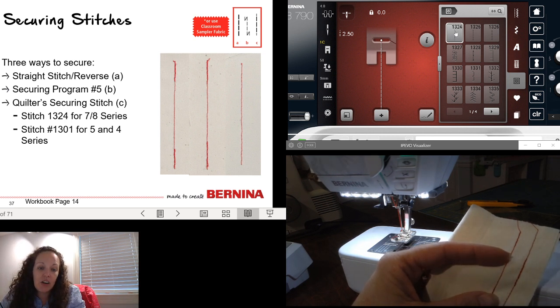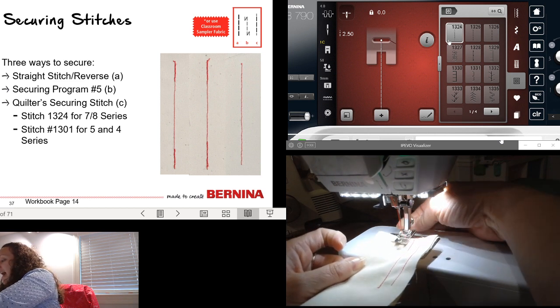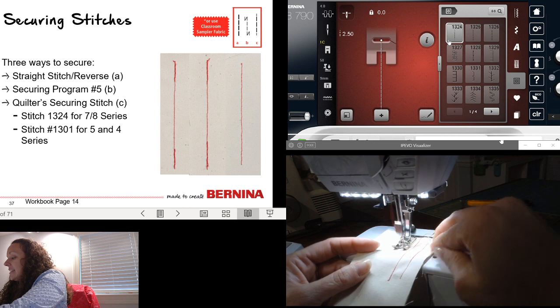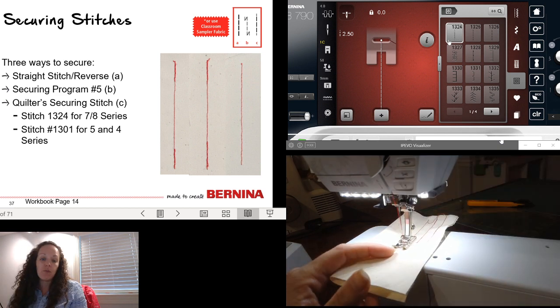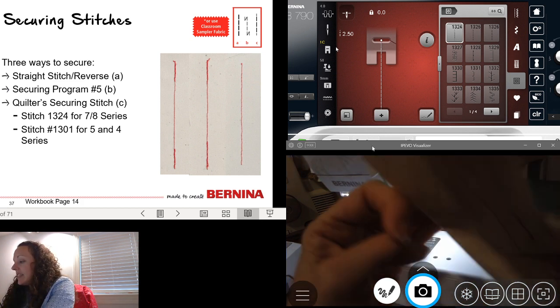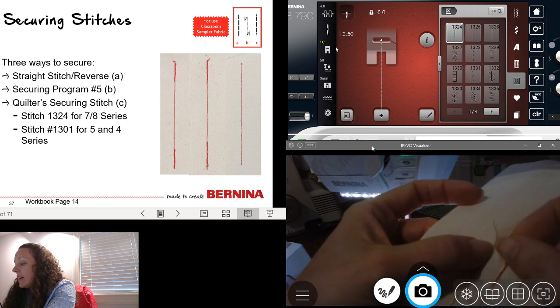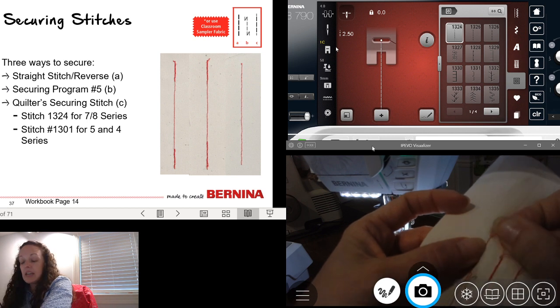You will see that in this stitch, there are some very tiny stitches at the beginning, regular stitch and very tiny stitches at the end. This stitch does the same thing that that securing stitch does that we just did, with the exception of this is going to take some very tiny stitches at the beginning and then pick up with regular stitch length, and then it will take some very tiny running stitches at the end. Okay. It's hard to see because my thread matches so well, but little tiny stitches right there at the end that knot this in place, and it's not going to go anywhere. Okay. My threads are kind of knotted.